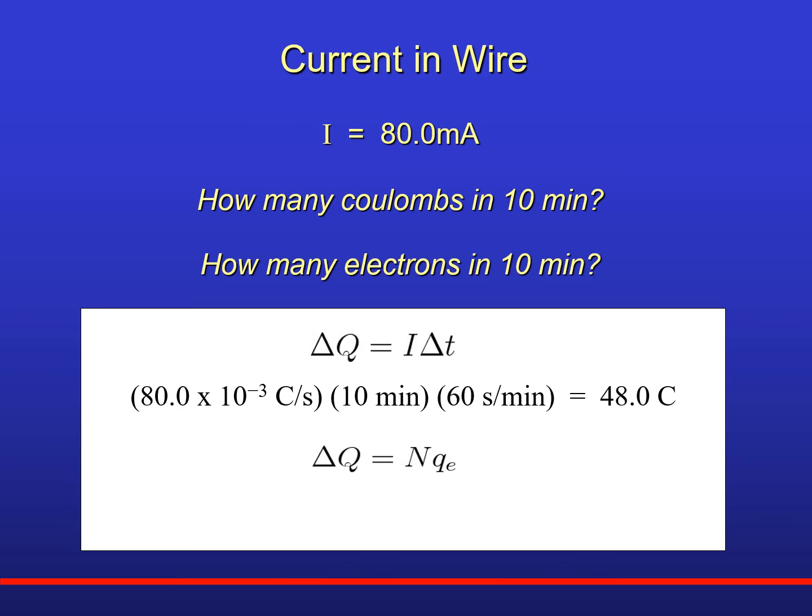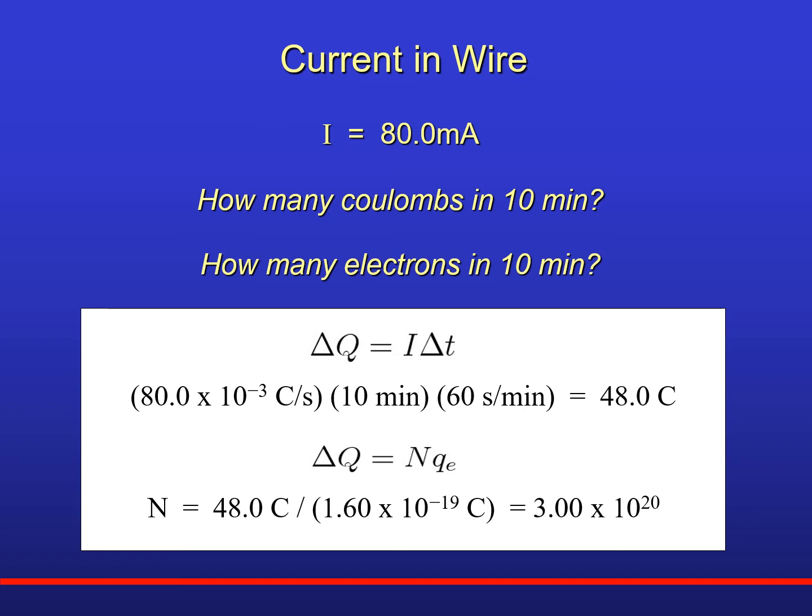So we're going to solve for n. N will be that increment of charge, delta Q, 48 coulombs, divided by the smallest charge we take, pretending it's positive, 1.6 times 10 to the minus 19. We get an answer. 3 times 10 to the 20 charges went through the wire. We pretend 3 times 10 to the 20 may have gone right. It was really 3 times 10 to the 20 electrons went left. But clearly a vast number of particles.